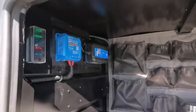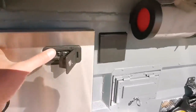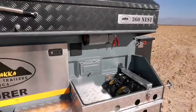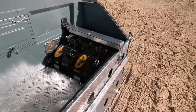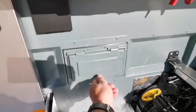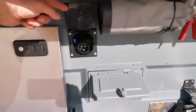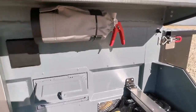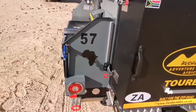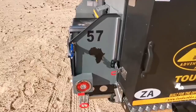Some additional pockets and you can see your Victron management system there — solar and chargers all powered by Victron. This unit can take anything from a 100 amp to a 240 amp battery pack inside. Here you've got extra storage for fuel — two jerry cans plus some extra storage in the front for odds and ends. An air vent for the fridge so it can breathe while shut and closed up inside. There's also an input power point for your 220 volt charging system.